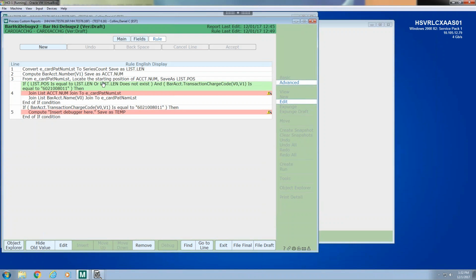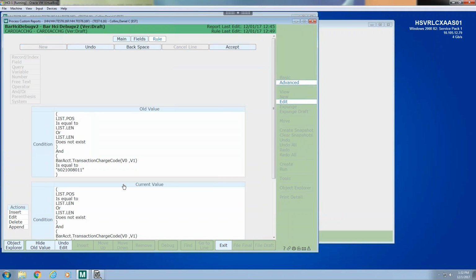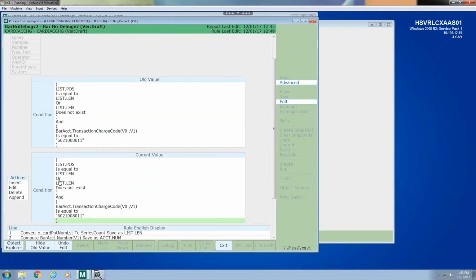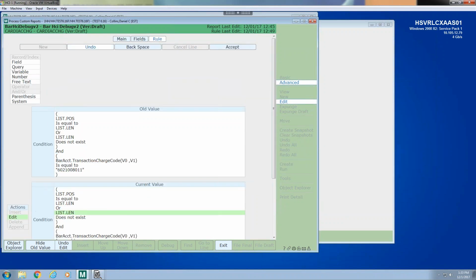We need some additional parentheses in there to separate some things, to help clarify our logic. So I'm going to edit that. And I think when I add these parentheses, it'll be more clear as to what I'm talking about. So I want to go right in here and add parentheses. Not edit, I want to do an insert.